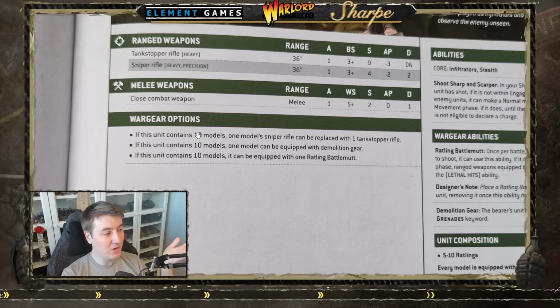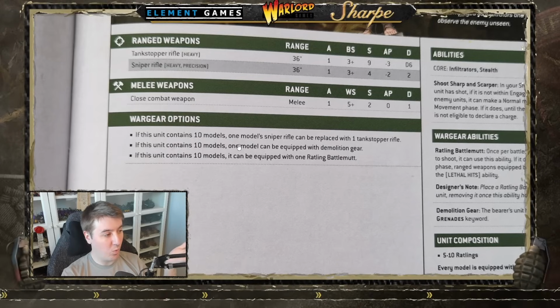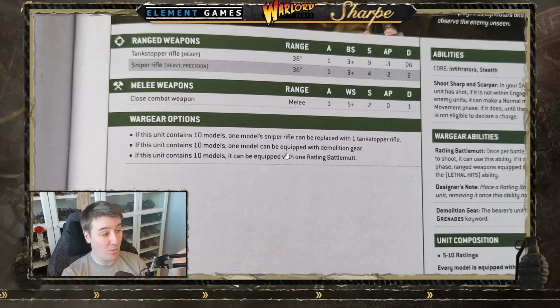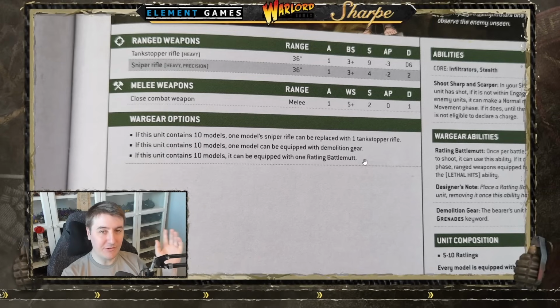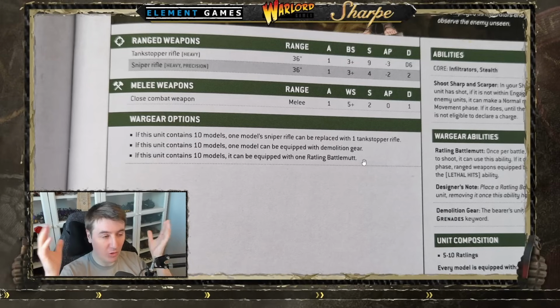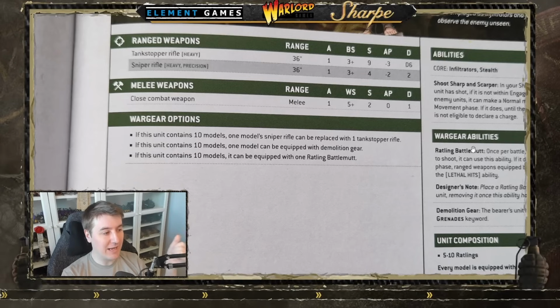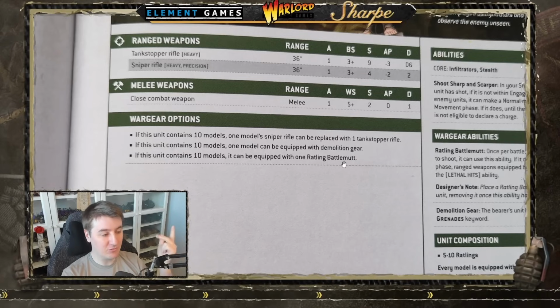It just says one model can swap a sniper rifle or a tank stopper, but then it just says one model can be equipped with demolition gear, one model can be equipped with Ratling battlement. Is there some sort of obscure thing in the rules commentary or an FAQ or the core rules somewhere that says that I'm not allowed to go tank stopper, demolition gear, and Ratling battlement?